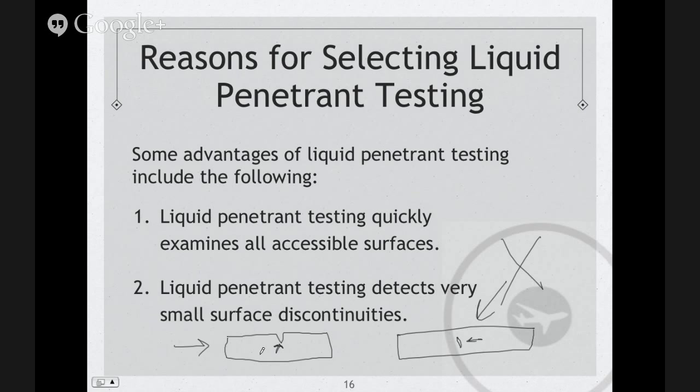Something about penetrant is that it can detect very small surface discontinuities. I have detected discontinuities with penetrant that I had not been able to find with the naked eye, not even with a 10x magnifying glass. It was an aircraft inspection, and I found it on a fitting using the eddy current technique. For those of you that have had eddy current, I used a high frequency, which has not much penetration. You're checking very superficial defects. And I found some indication on my fitting.